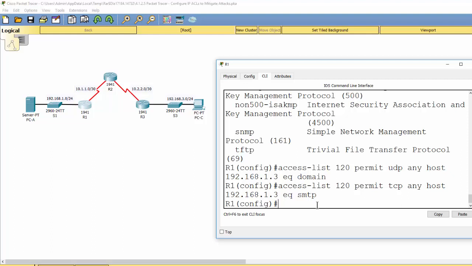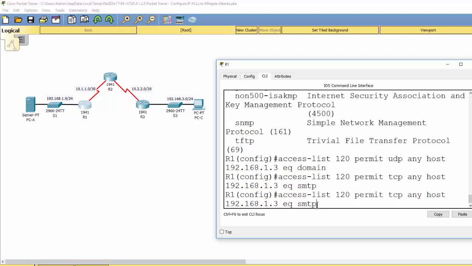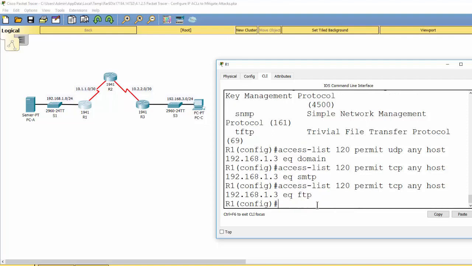And we permit FTP. FTP is TCP, and now we change to FTP. And we deny any connection using HTTPS to this server.